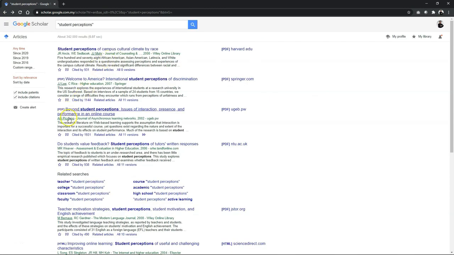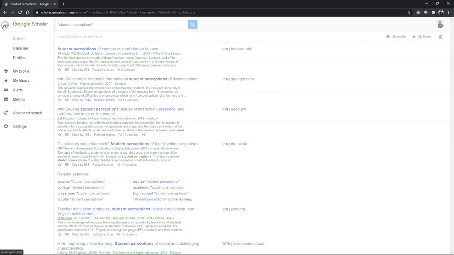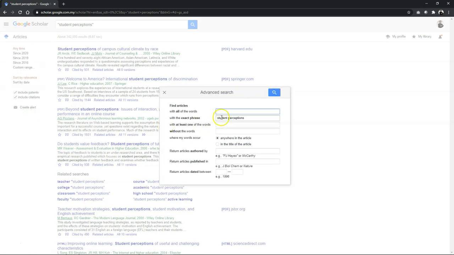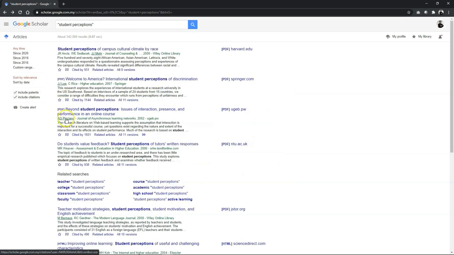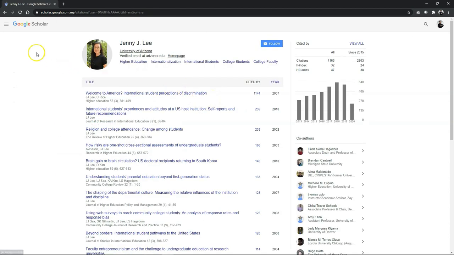So this is one way for you to look for articles by author. If you do not want to use this method, you can also go to this tab here and then go to advanced search, and you can find more specific ones, like for example a recent article authored by who, so you can put the name there. But I tend to prefer clicking this, because sometimes when we search and we notice that the names are being underlined or highlighted, then we just click. So this is one way for us to find out more articles from the author.